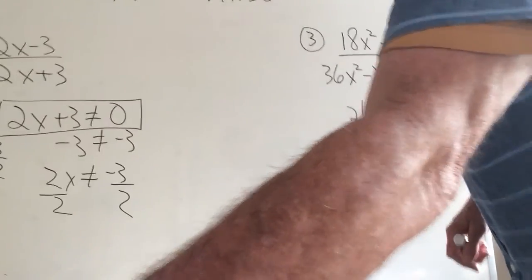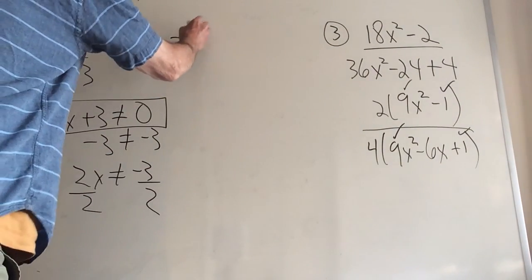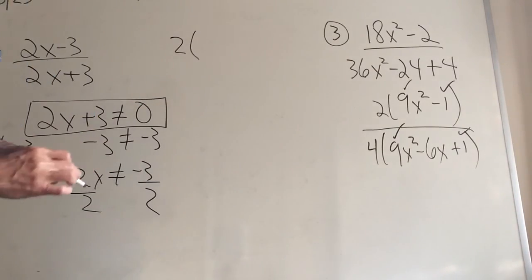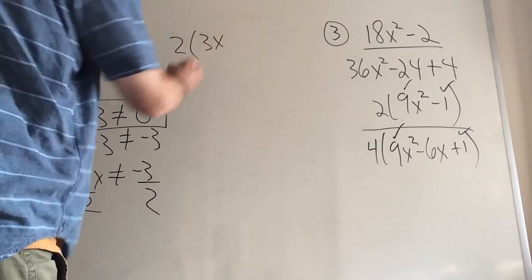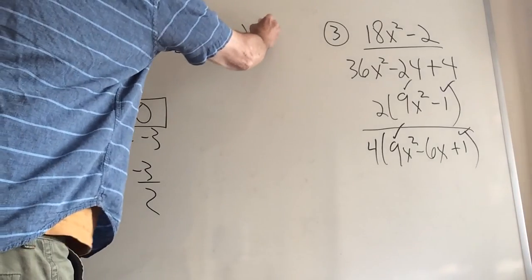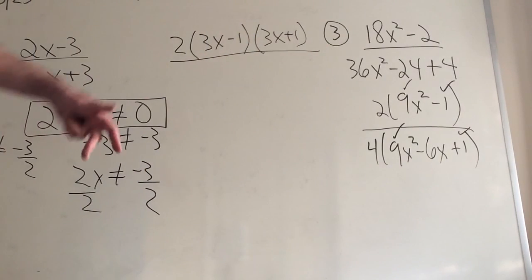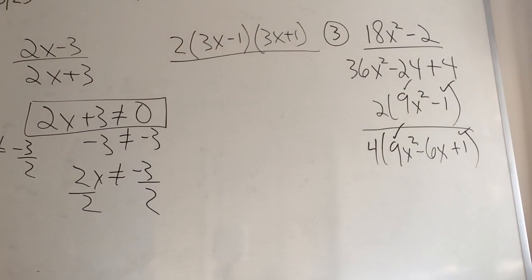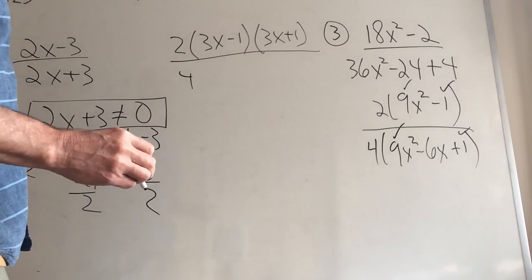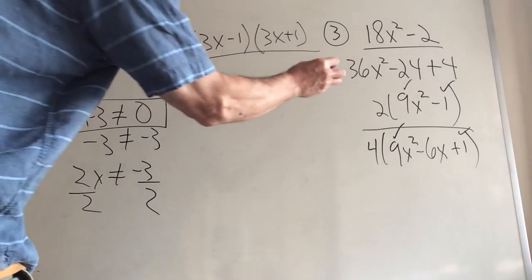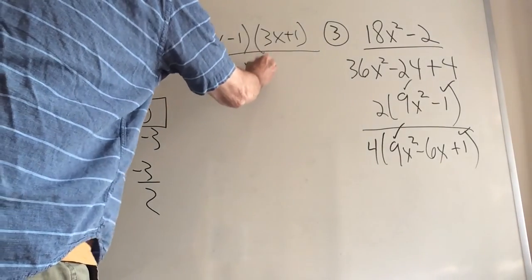I'll turn the camera a little more to the center now and finish off the problem. So I'm going to keep the 2 and the 4 and save that till last. But 9x squared minus 1, square root of 9 is 3. I take the negative and I take the positive. So you're expected to do that. What can I say? You expect it anyway, because otherwise you won't be able to reduce. Okay? And now keep the 4. We'll deal with that. We know that 2 goes into 4. We'll reduce that in a second. And the same idea, but the middle term is negative. So it has to be 3x minus 1 squared.